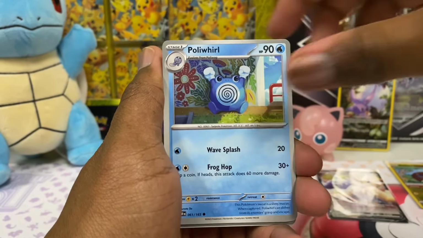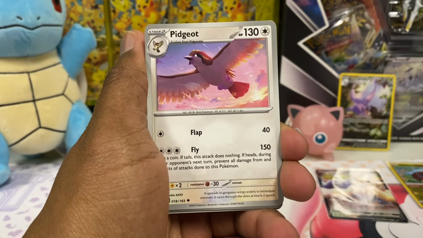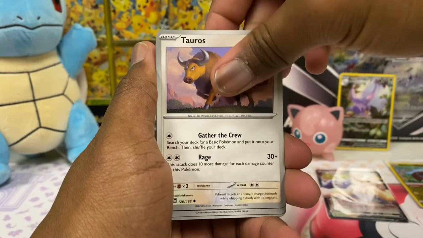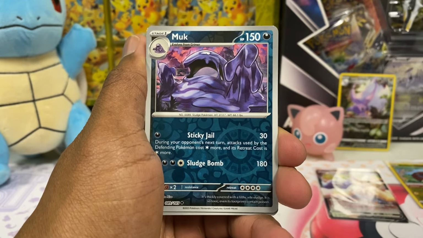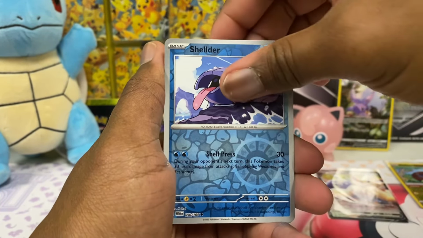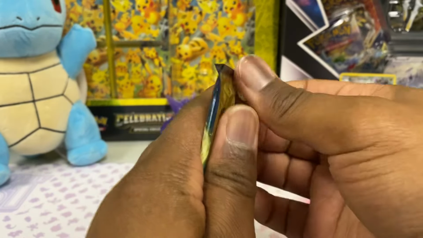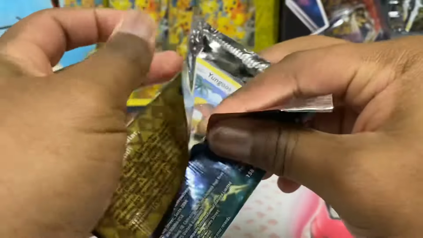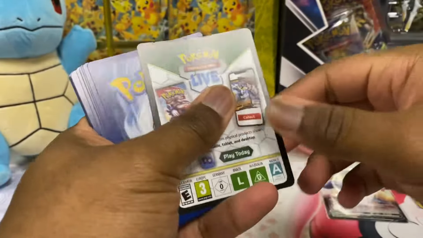Pidgey. This is the one right here. This has to be the one right here, right? Oh, my stack is falling over. It's sliding. Pidgeot. Omanyte. Tauros. Okay, we get ourselves a Muk. Sticky Jail. With the Sludge Bomb. And behind that. I feel like Crown Zenith is just much more consistent. Much more consistent than 151.